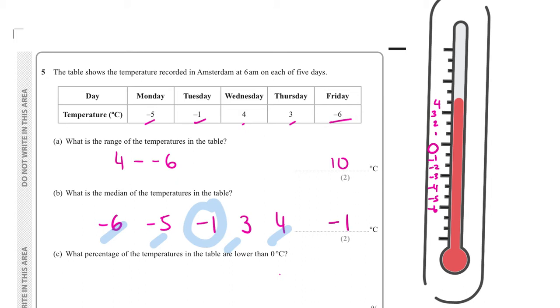Great question. Imagine there was no middle. Imagine there was a 5 here. And this was no longer our middle. Okay? It would be minus 6, minus 5, minus 1 and 3, 4, 5, and then in the middle, we have these two numbers. So what we do is we then find the middle of minus 1 and 3. Now, sometimes to do this, I just like to draw this again. Minus 1 to 3 is minus 1, 0, 1, 2, 3. What's in the middle of minus 1 and 3?